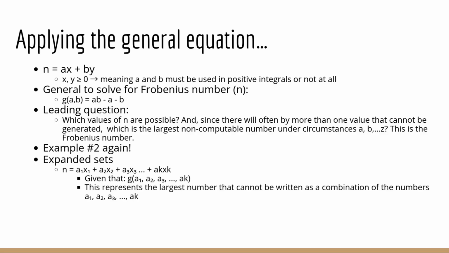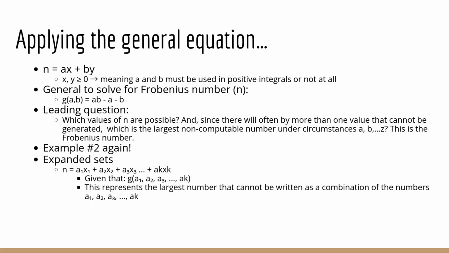And so now let's generalize what we just did. Instead of 3 and 7, we can use any two numbers, a and b, or a1 and a2, depending on how you write it. But we can use the formula of n equals a times x plus b times y, where x and y are whole numbers greater than or equal to 0. And that's a representation called a Diophantine equation, which just means we're solving for integer values. So it's a very useful formula to find n, the largest number that cannot be written using the two numbers a and b, rather than using the brute force method.